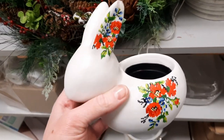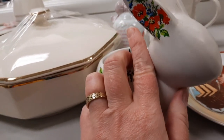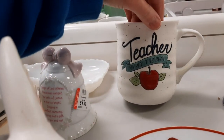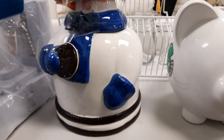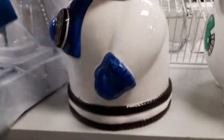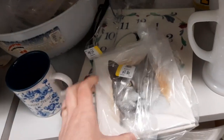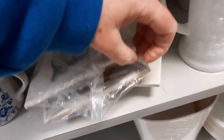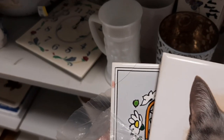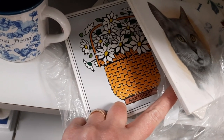I almost got this little planter. I thought it was really sweet - it did have a chip on its ear. I like the design on it; it looked like counted cross stitch. And then a teacher mug. And then I saw this Oreo cookie jar, and Jocelyn had just picked up a cookie jar with Oreos in it, so that kind of jogged my memory. And then I thought these tiles were really cute. I really liked the cat, but the second tile was a Nantucket basket - and there was a chip on the Nantucket tile, so I left those on the shelf.